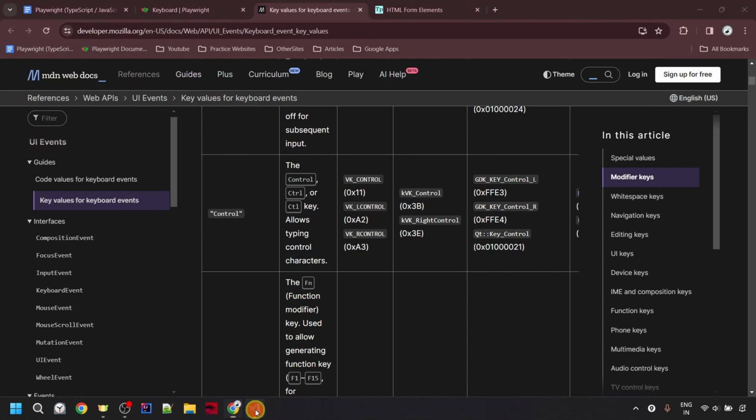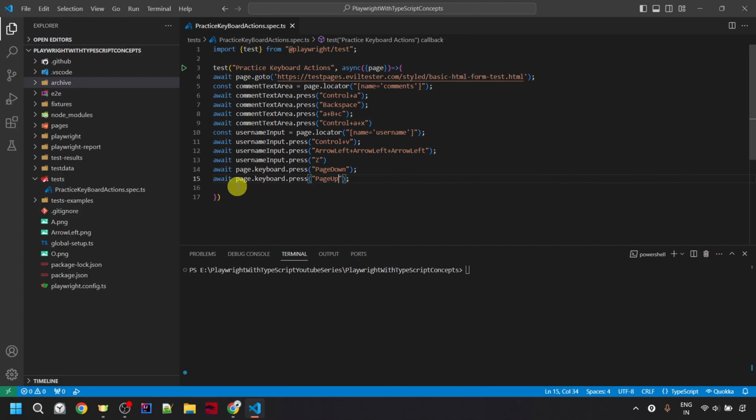So now coming back to the script, we have completed all the actions which we wanted to perform. Apart from this, you can also try different keyboard actions, like the tab action. You can perform arrow up key, arrow down key, arrow right key. So many keys are available that you can try. Now let me execute the script in debug mode, because if I run it directly, it is going to happen so fast that you would not be able to see which keyboard actions got performed.